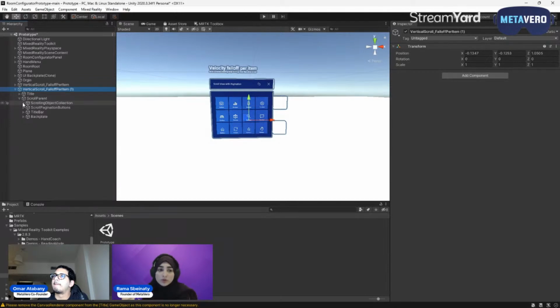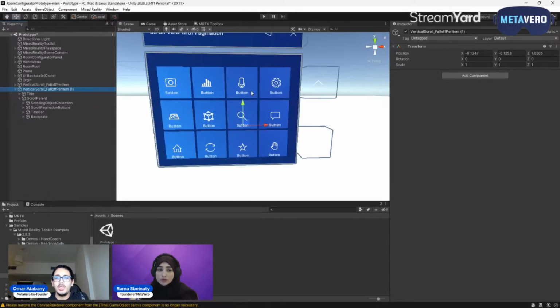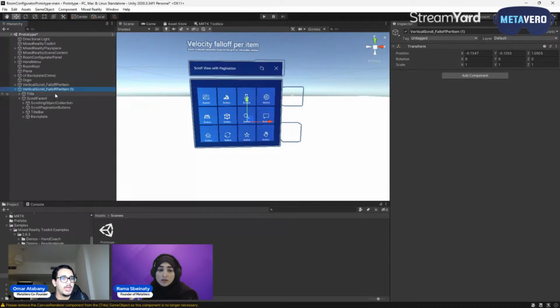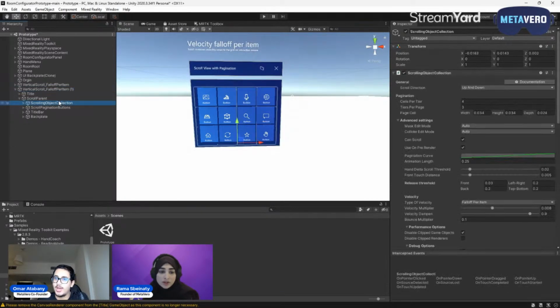Maybe we could also show them how to minimize the number of displayed columns. All you have to do is just go to the object collection. Pagination. Yeah, just change the number of cells per tier. So make it 1, 12.